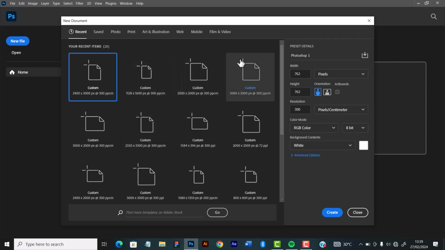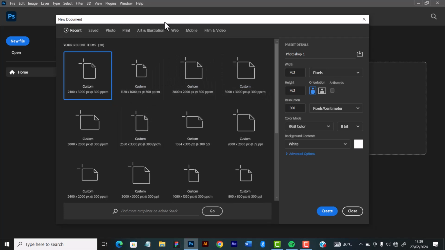about new file in Photoshop. So once you come here, you make adjustments to your width, your height, your resolution. If you want to work on pixels, inches, or centimeters, whichever one is best for you, just pick it. And for this option here, you can leave it on either pixels per inch or pixels per centimeter. Any one is good to go with. So I think that's that about that.